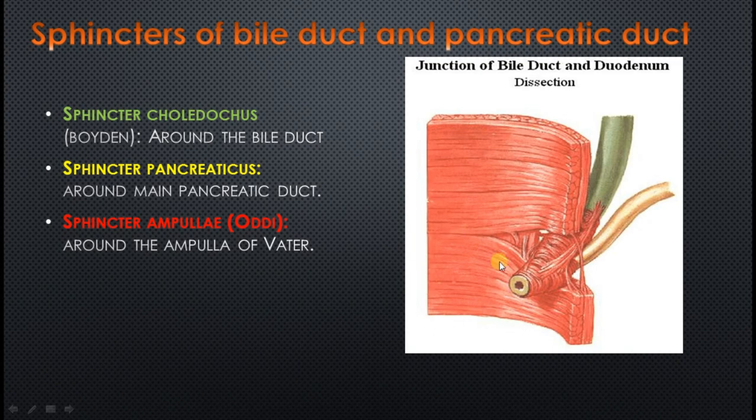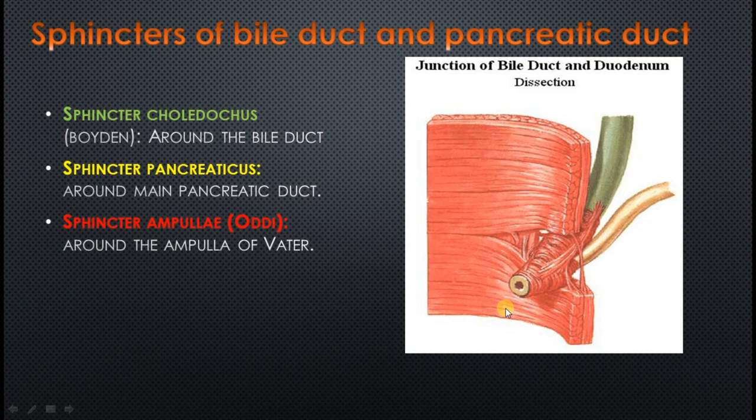Now when a fatty meal arrives, the cholecystokinin secreted by the duodenum reaches the gallbladder and stimulates it to secrete bile. More and more bile is released from the gallbladder by its contraction, so the bile ductal pressure increases, it might go from 25 mm to 30 mm of water. Then, naturally, the sphincter of Boyden's pressure falls and thereby releases the bile. So that is how the bile is secreted.